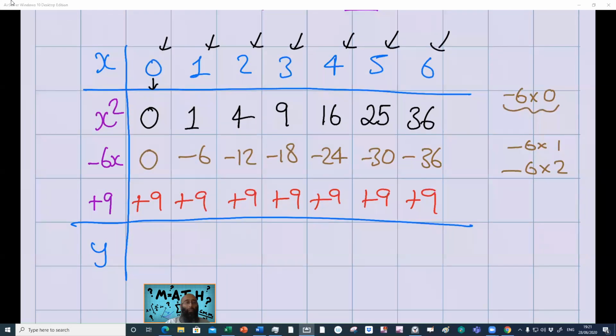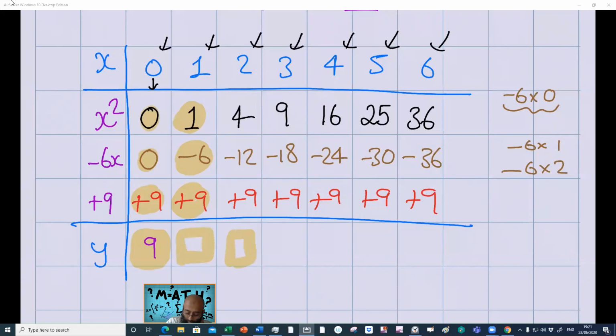So now here comes the part that again, you've done negative number substitution. Now you have negative numbers in your calculation. So let's do this. What's 0 add 0, add 9 now? We're going to come down the page now to work out what the y value is, because y equals x squared minus 6x plus 9. So what's the first answer going to be? Plus 9. The first answer is going to be 9. Done. And what's the next one going to be? So the next one we're going to do 1 minus 6 plus 9. Remember your negative numbers. So that'll give us 4.